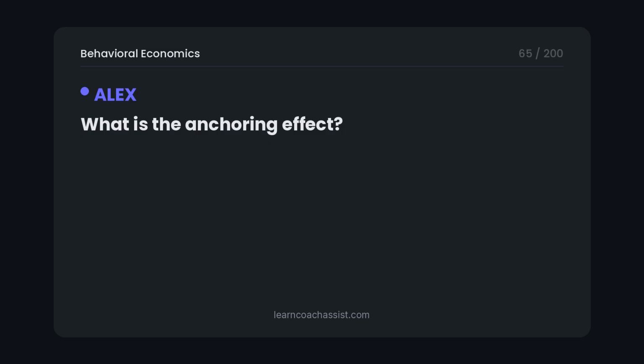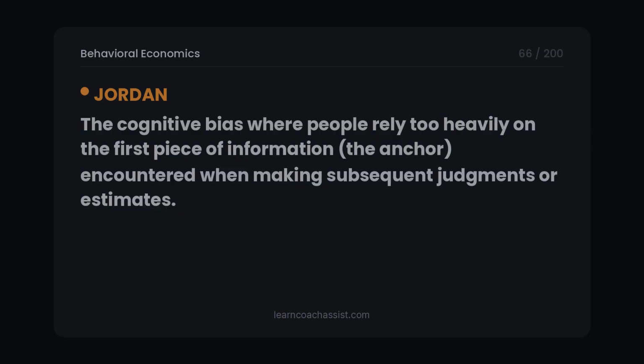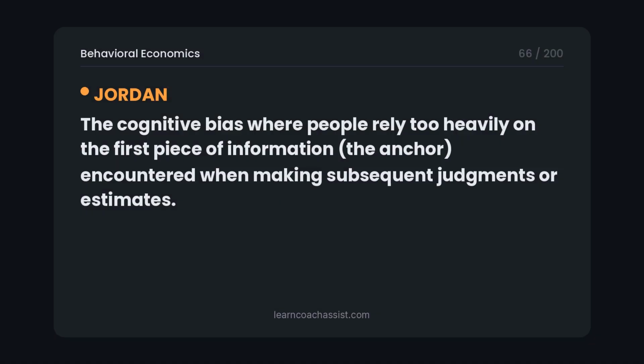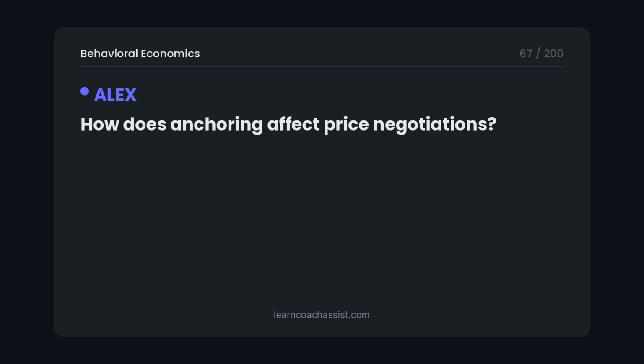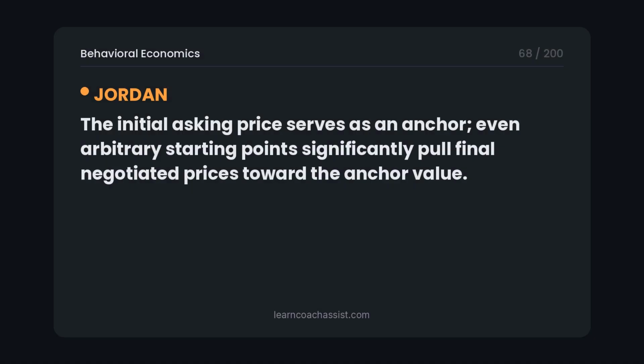What is the anchoring effect? The cognitive bias where people rely too heavily on the first piece of information, the anchor, encountered when making subsequent judgments or estimates. How does anchoring affect price negotiations? The initial asking price serves as an anchor. Even arbitrary starting points significantly pull final negotiated prices toward the anchor value.